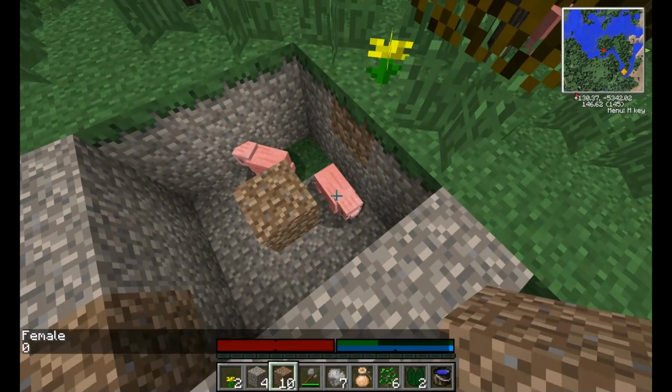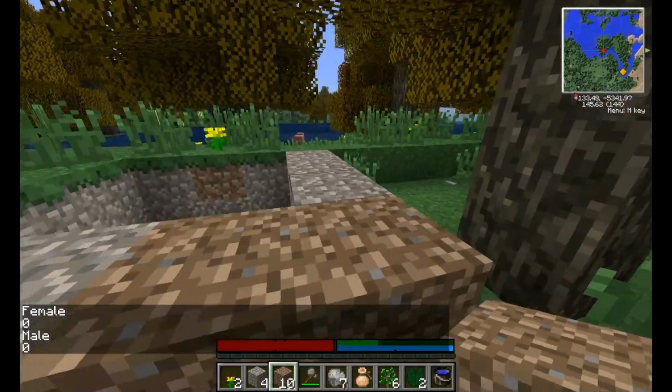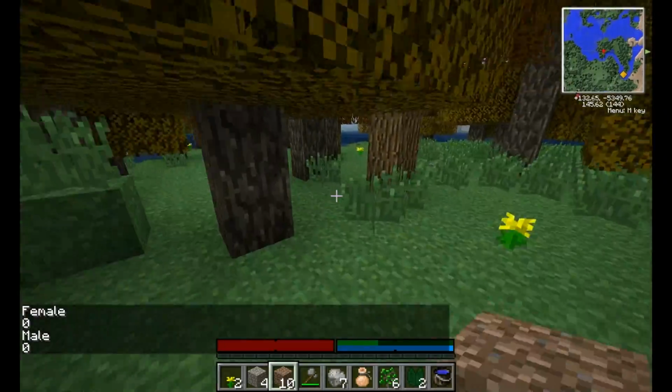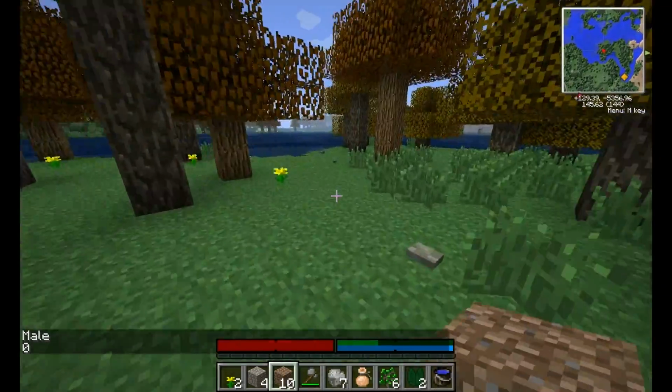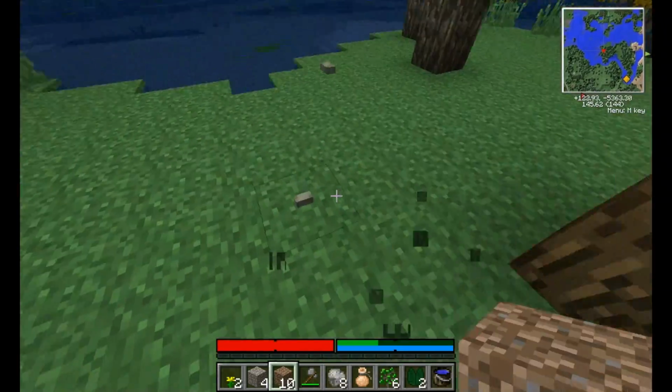These are my piglets. That one's a female. That one's a male. We will be using those to breed eventually. I hope to collect a female and male chicken, a female and a male cow. But right now I'm just clearing off this island.